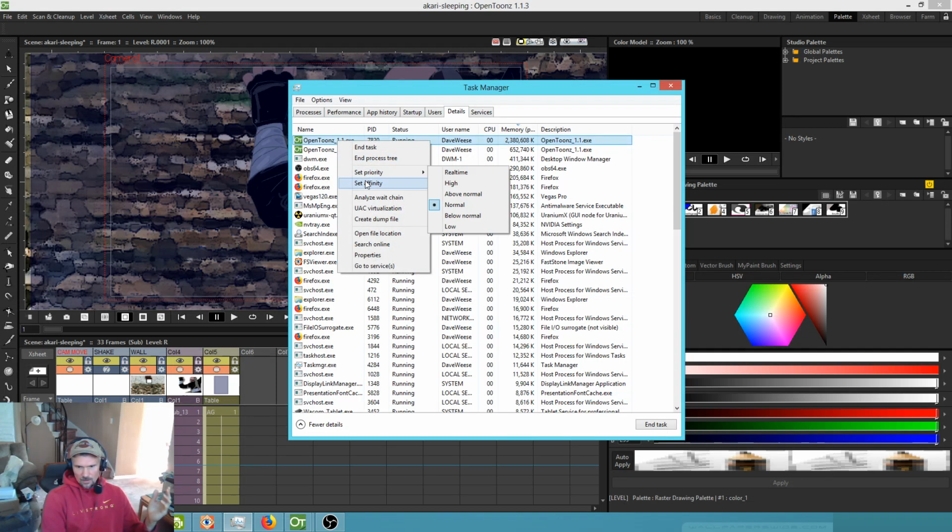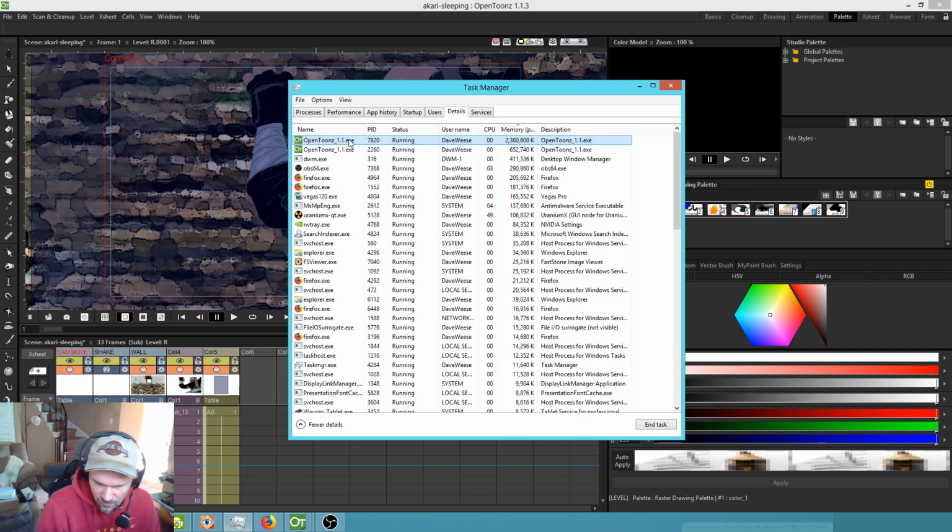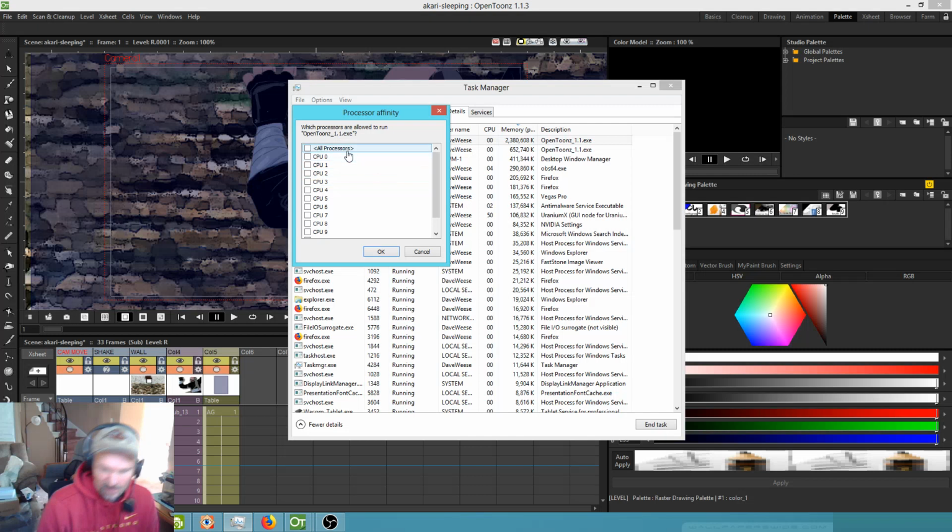Okay? So now if I go in the task manager to the details of this process, and go to set affinity, it lets me decide. The default with Windows is that it's going to use all your processors. This machine has 12 processors that are numbered from 0 to 11.